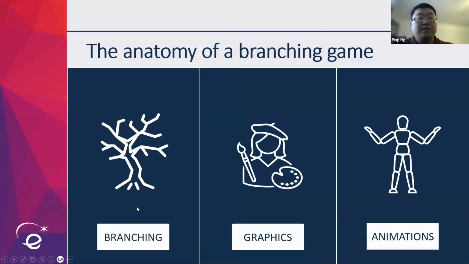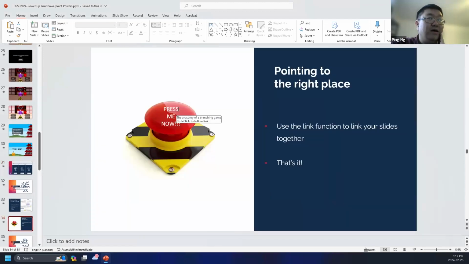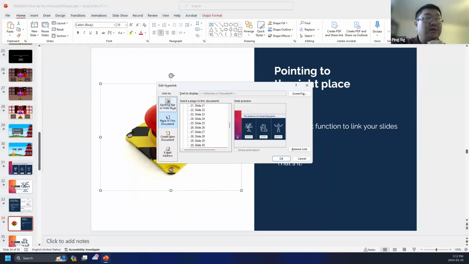of the branching. And the way to do this essentially is just to right click on the element that you're looking for and select this linking. I'm not sure if you see the little dialog pop up, but it should say there's an option. When you right click on objects, it should have this option of linking. And when you open the link, you just have to select the option that says place in this document.